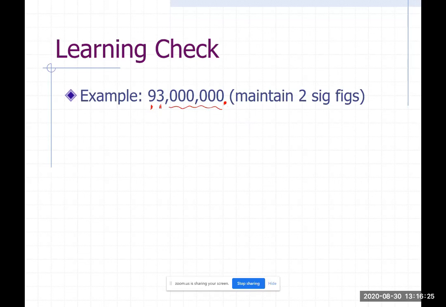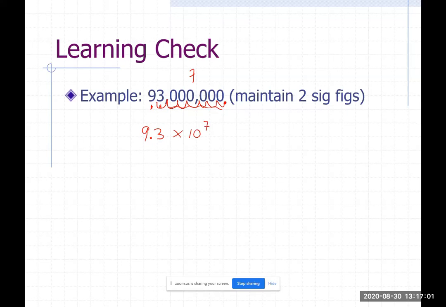So we back this decimal 1, 2, 3, 4, 5, 6, 7. So we're just going to put this 7 up here because we know we've moved the decimal 7 places to get a value that is somewhere between 1 and 10, but less than 10. So that gives us 9.3. That 7 is going to be our power, our exponent, on the exponential term 10 raised to some power.